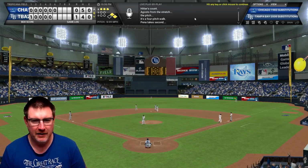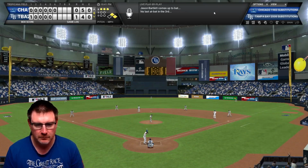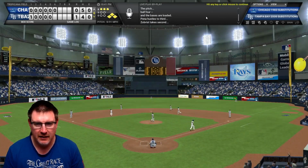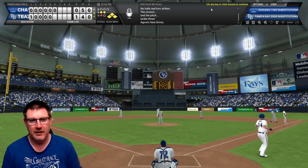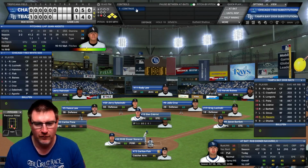So it's like the top of the inning all over again. 2 on, none out. It's Bartlett at the plate. He's 0 for 2. It is another 3-0 pitch. And it's Augusto on the mound still, I think, isn't it? Yes, it is. And with loaded bases, none out, you wonder if maybe they should have taken him off. Never mind that. He struck out on 3 pitches for 1 away. In comes Navarro now, who's 0 for 2.